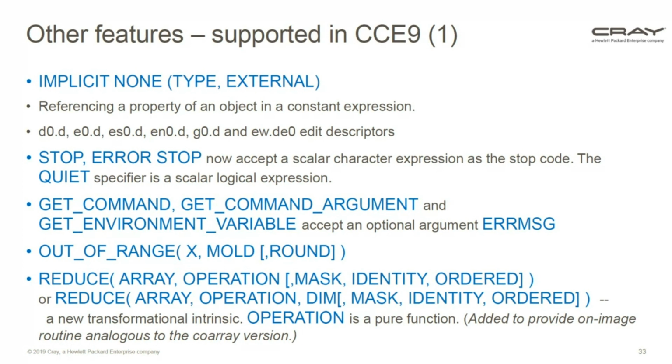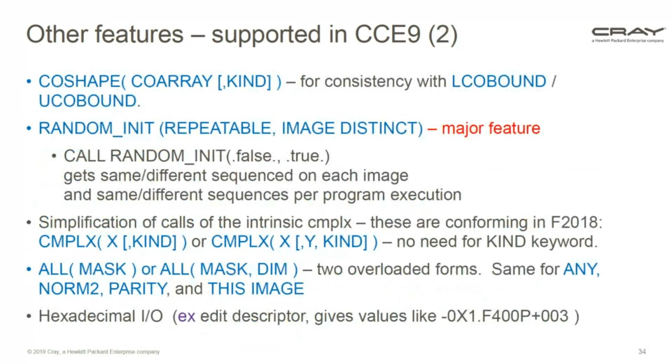And then there's a new intrinsic that is a generic reduce. So this existed for co-arrays, but there wasn't a standard one for arrays for people who like array syntax. So that's one of the things that's not been implemented in the CCE compiler. Oh, sorry, this is supported. It's the co-reduce that wasn't supported. Sorry, I got that wrong. And I think I've got an example of that one. So the other thing is co-shape. So this was requested, interestingly enough, by David Henty, who's on this call, because of an application that he had where this was quite useful to find out what are the dimensions in the codimension space of a co-array. And enhancements to the random number generation.